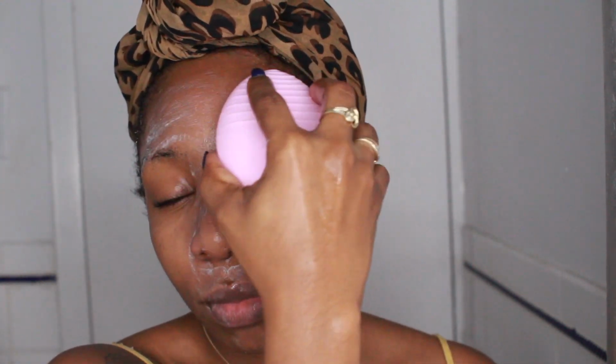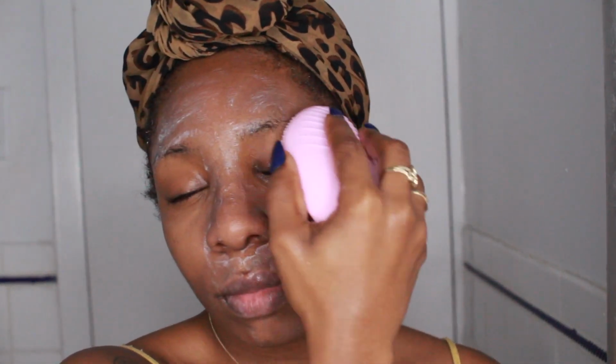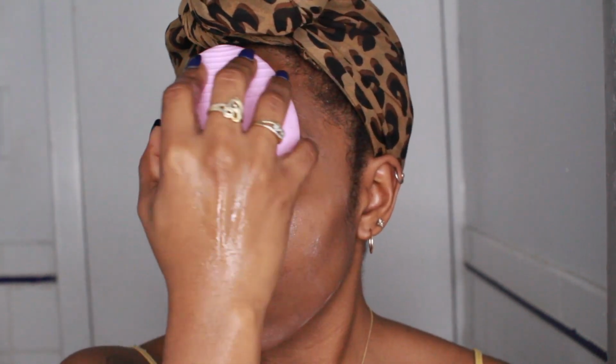Another thing that I loved about this is that even though they're not really bristles, these are very soft, non-porous, medical grade silicone, and they say it's supposed to be at least 35 times more hygienic than the nylon bristles that you and I are usually used to. So that's going to be a plus, especially when we're moving on to the next step, which is like the dew purpose that you get out of the Luna 2.